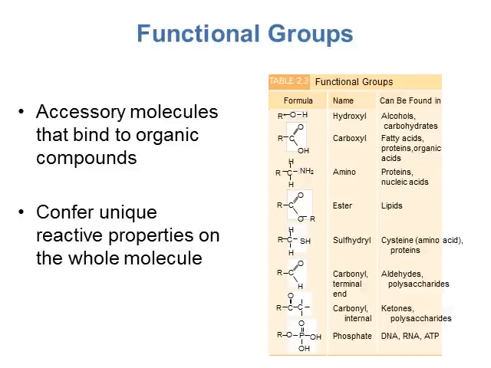Up at the top we have a hydroxyl functional group. It's an OH. Those are found in alcohols and carbohydrates. If you go down, you'll see there's an amino functional group. Those are usually found in proteins, they're found in nucleic acids, and then you can also see other types of functional groups. So you're going to see some of these show up when we start looking at the different biological molecules.